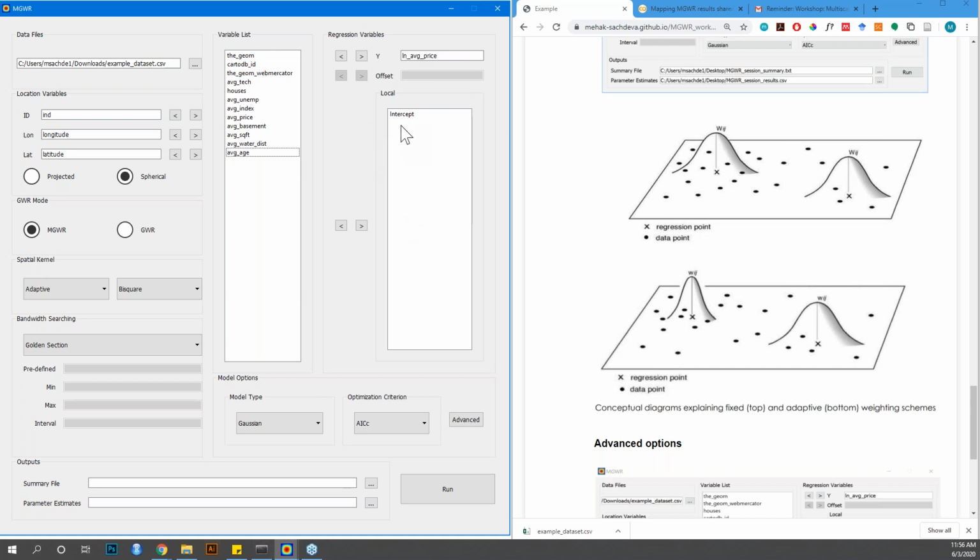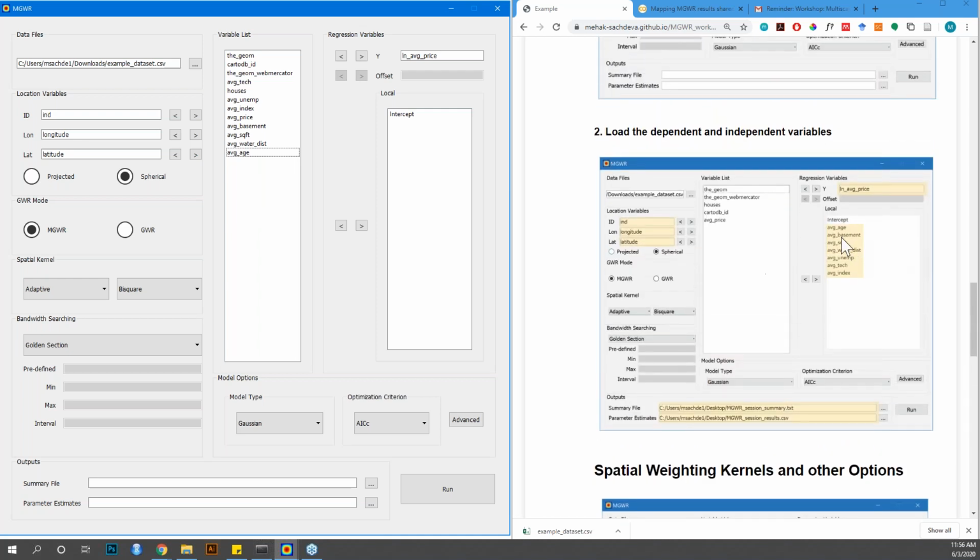For all your independent variables, you can either select them one by one and use this arrow, or you can select multiple variables using the control key in Windows or the command key on a Mac. Again, this screenshot will come in handy. All these are the ones that we are going to use. So I'm going to select them using control or command and input them all at once. We are definitely using average age, average water distance, average square footage of living area, and average basement.